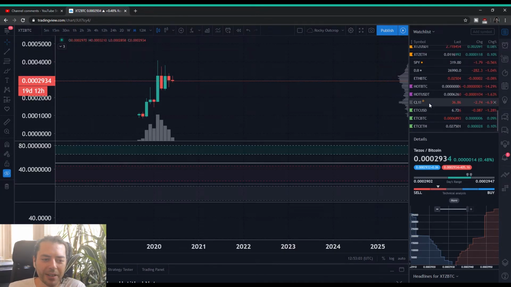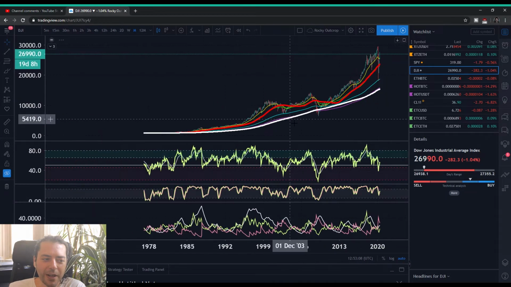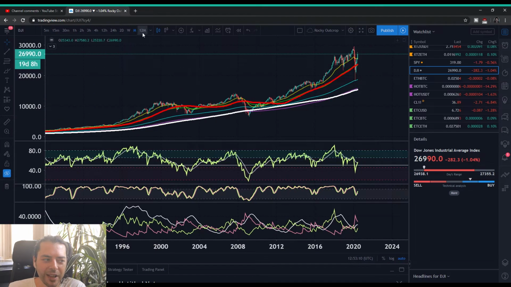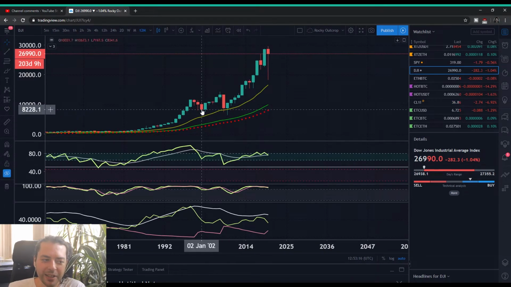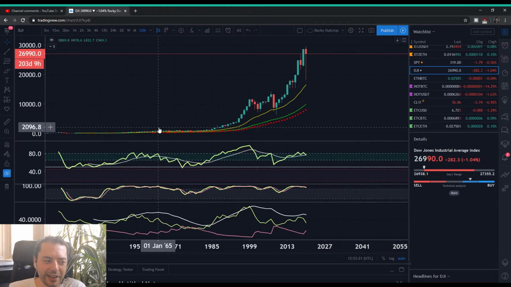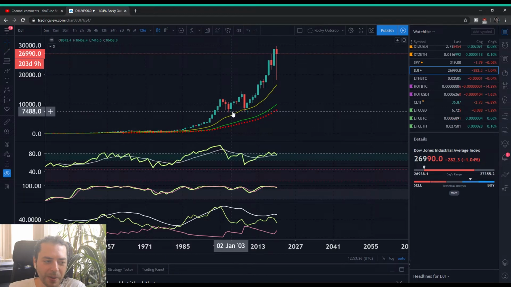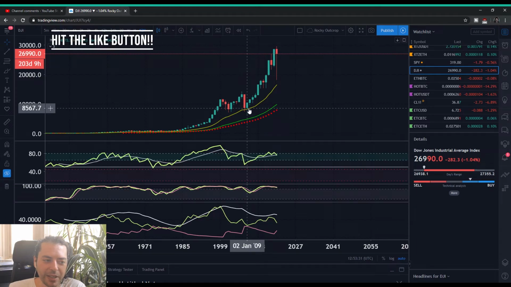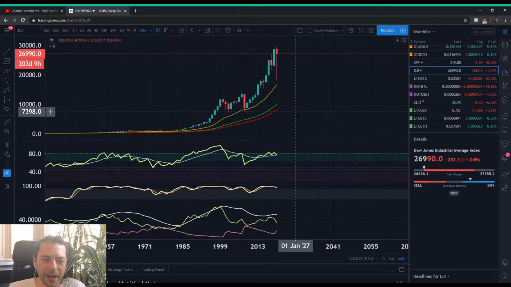By the way, if you want to make a comparison with something which isn't nascent, you can say, are we forming an X, Y, and Z on the yearly chart? Look at the 12-month chart for the Dow, for instance. Of course, people don't tend to look at these sorts of things at all, but you can, and you can see here that the Dow's been a good investment forever, hasn't it? Of course, there was a bit of a problem between January 2002 and January 2009, where you didn't actually make any money, and that lasted for quite a while. And I think that's called our lives, if you're part of my generation.